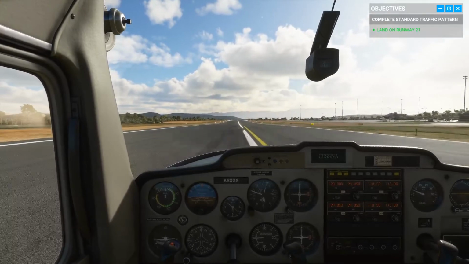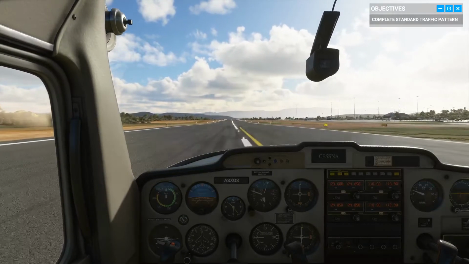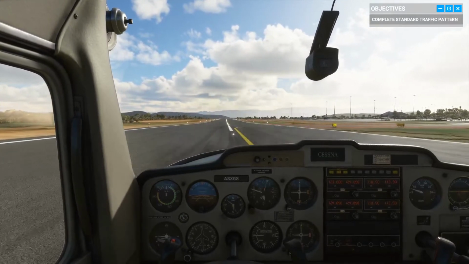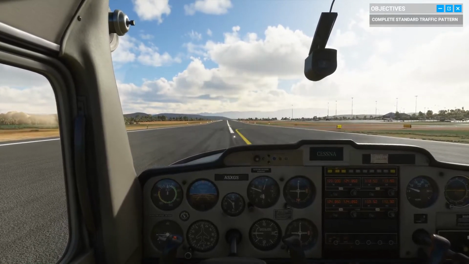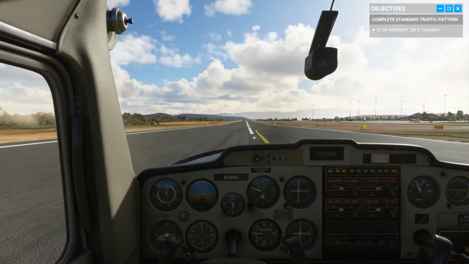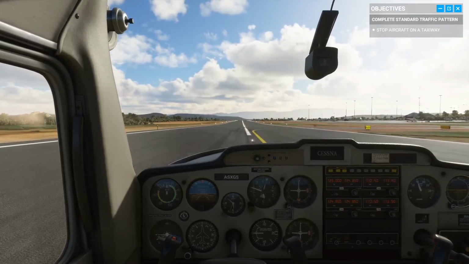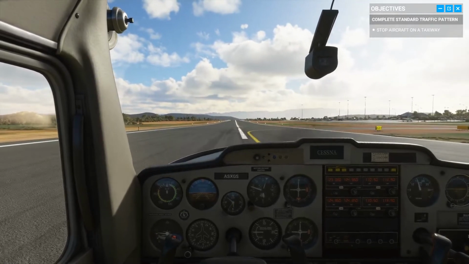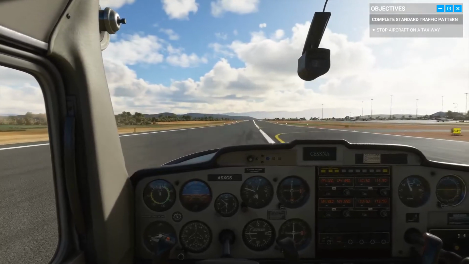Way to stick the landing. Now, just apply the brakes to slow your roll. And make sure you don't stop on the runway, of course. Oh, if other planes are looking to land, we've got to move. Take one of the taxiways on the right. I will do that.